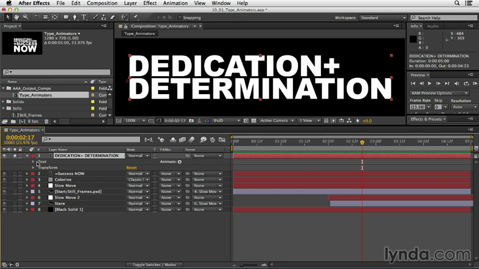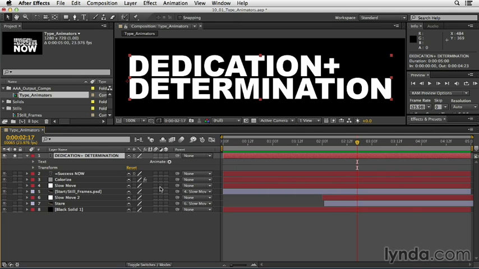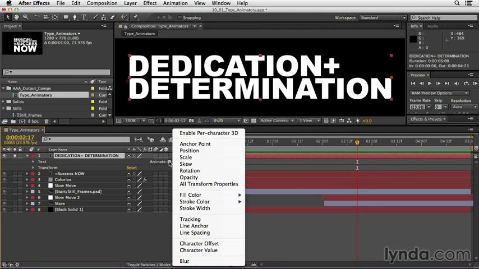If you want to focus on creating animations with your text, slide down your timeline towards the right and you'll see this word animate with a circular arrow button pointing to the right. This button will always be there regardless of whether or not you have your modes selected or your switches. So I'm going to toggle my switches and modes back to my switches section. Now click on the arrow next to the word animate. For our example today, we're going to choose scale, but I want you to check out all the different parameters that we could go ahead and animate. We could even change the color of the fill or the stroke.